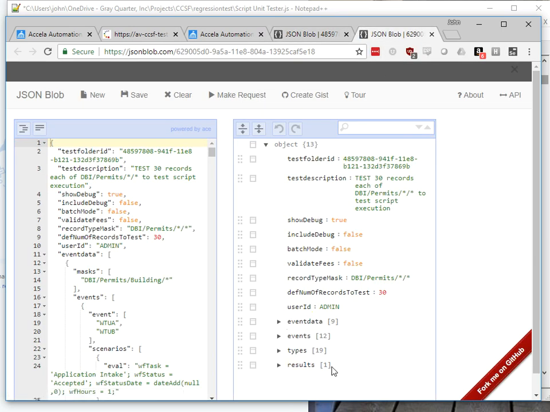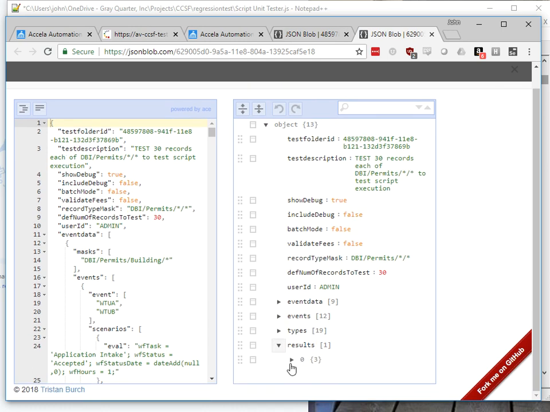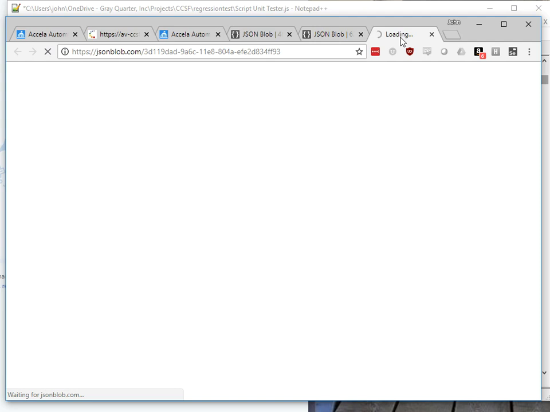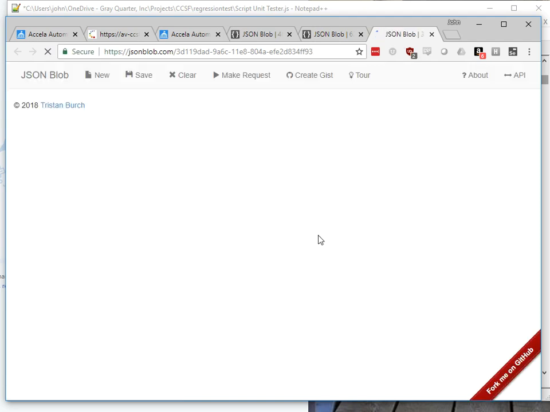you can see now that we have, when we reload that, we see we have results here, and this is going to be basically, we can re-execute this test and then get a number of different results here. So this is our first result for this particular test. If we run it again, we'd get another entry here. So we can go take a look at the results. And this is loading, and it's probably a pretty giant file, I would say. You'll see why in a minute.